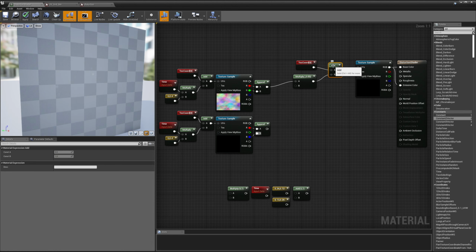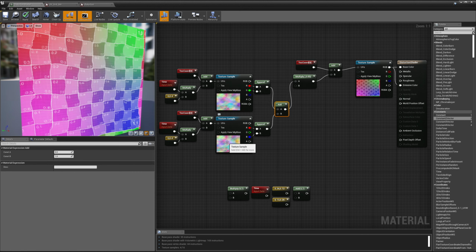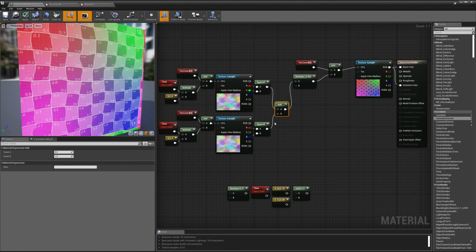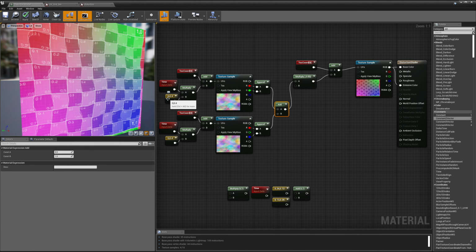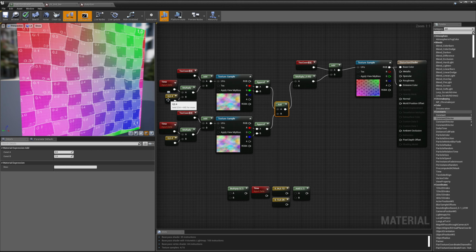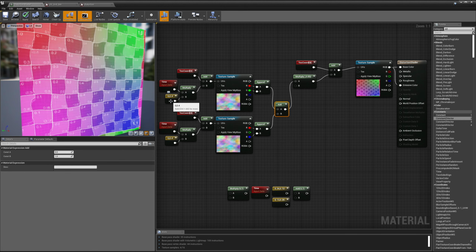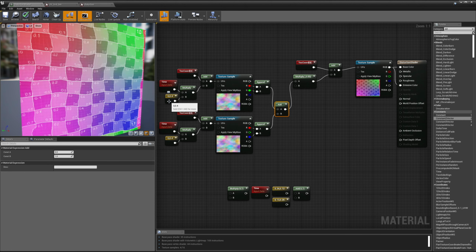And now I'm going to take the result of both of these and add them together. So let's take an add node again. I'll add the top one and the bottom one, and then I'll take the result of that and pass that into my multiply. So I'm sampling this texture and I'm also sampling this texture and adding the result together. Right now they're both scrolling at a rate of 0 on the U and 0.4 on the Y. So we need to mix these values up a little bit.